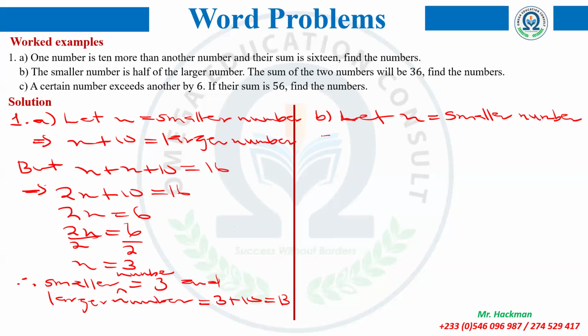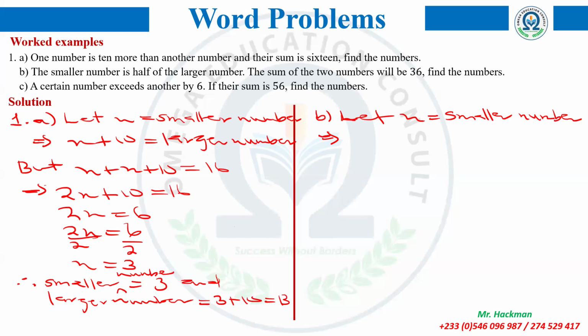So if x is the smaller number, then this implies that you are told that the bigger number, how do you get the bigger number? The bigger number is supposed to be, is it 2x? So I was expecting you to tell me that, Mr. Ackman, you advised us that because the connection is between this, the larger number, why don't we represent the larger number rather by x, so that we'll get the half of the x straight away. But no issues. If you do that, let's see what will happen.